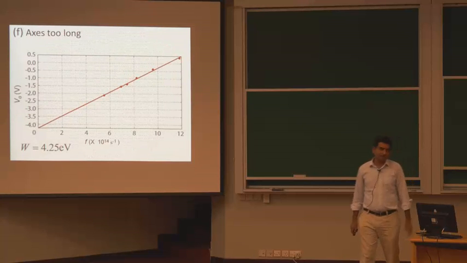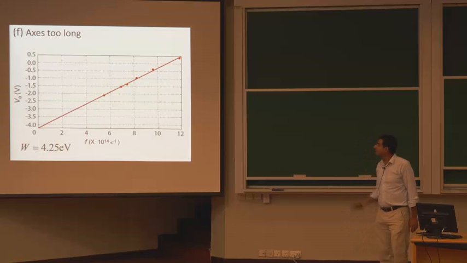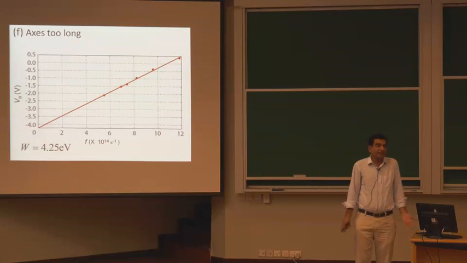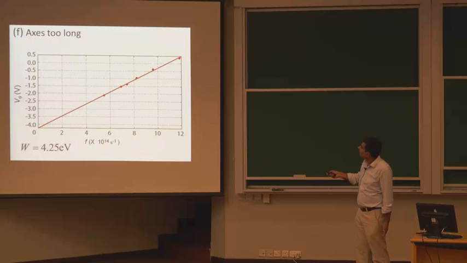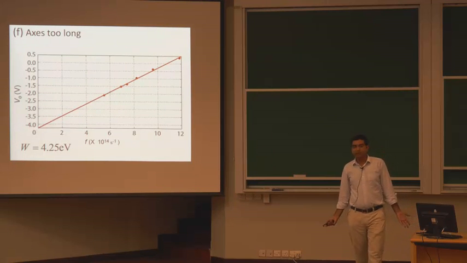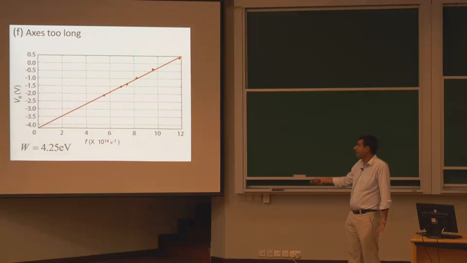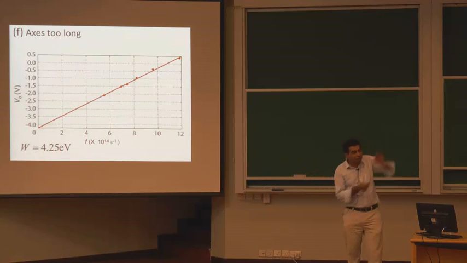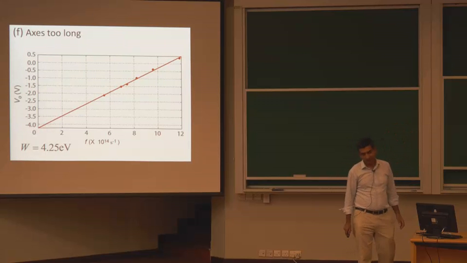Now here's another choice of a poor graph. My data points are clustered between, say, 5 and 12 times 10 to the 14 hertz. But I've drawn my graph all the way from 0 to 6, because generally speaking, we would like to start our graphs from the origin. But this doesn't really make sense, because half of the area inside this graph is just devoid of experimental points. There are no experimental points in this region. So I don't really want to make this region. It's excessive. So I have to choose the range of my axes properly.